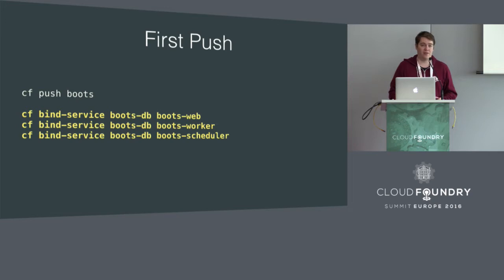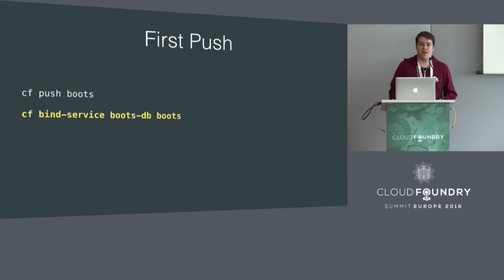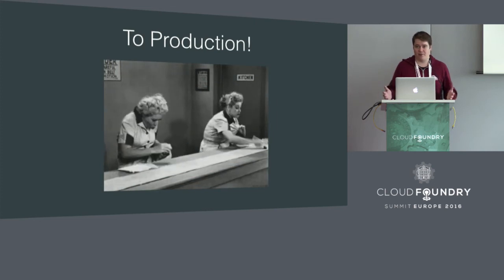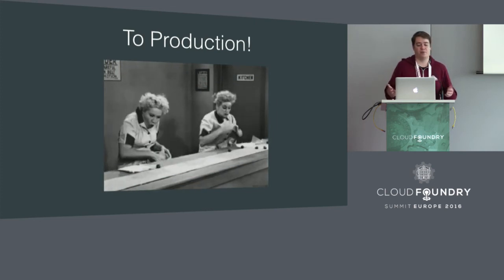We're also able to coordinate processes as one single app. Those three different bind services from before - in v3, it's just one single bind service. And this is not only faster and easier for you to do, but it's also safer. The service binding has credentials, so if you've leaked your credentials - maybe you've announced your password at a conference - now you only have to change your password once and all of your processes get the new password.